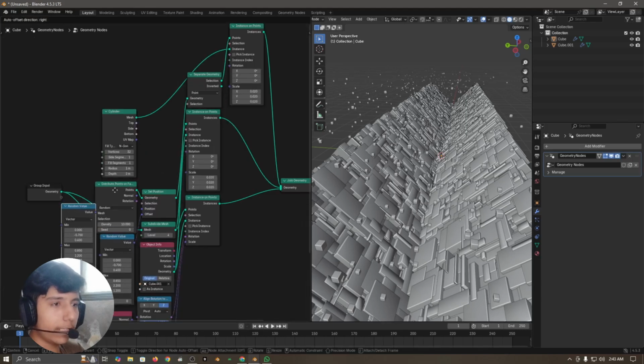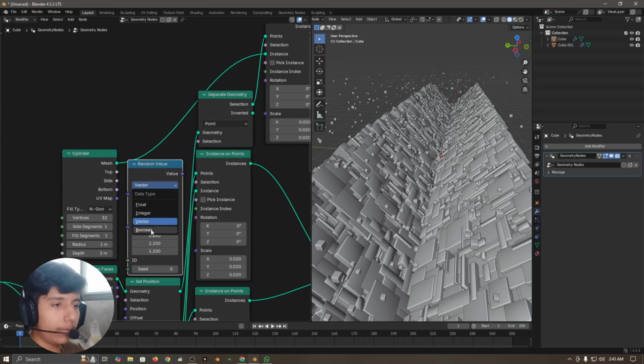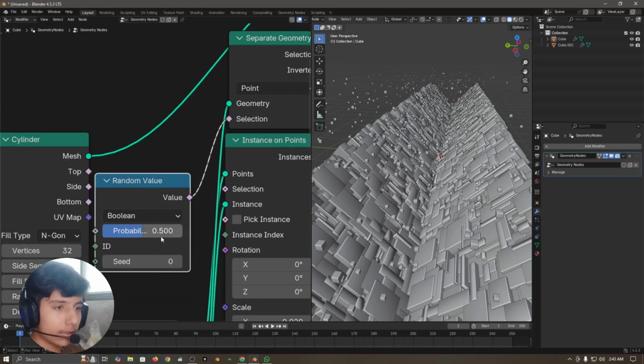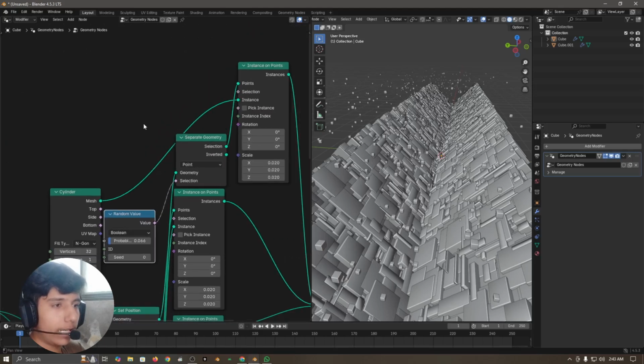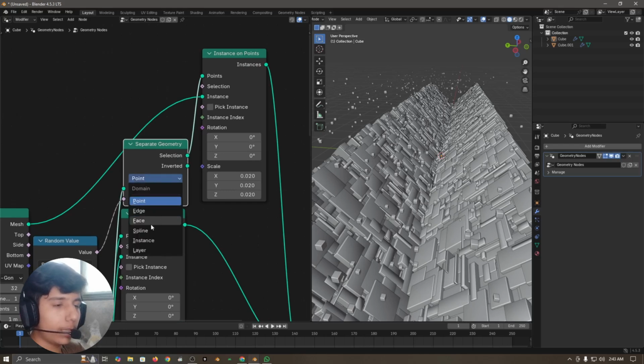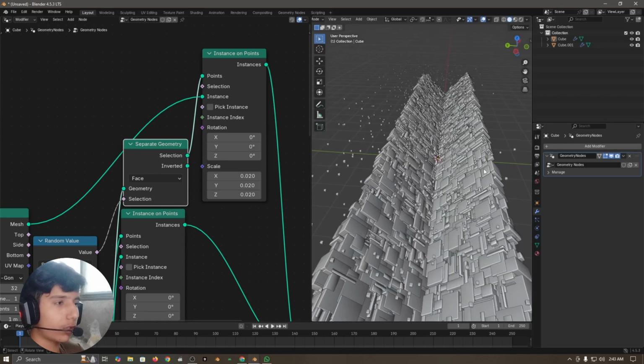Now duplicate this random value node, place it here, change the data type to boolean and plug it into this selection section. So now just set the probability value to around here, and then come to the separate geometry node and set the domain type to faces, so that our bars will appear on faces, not on points.